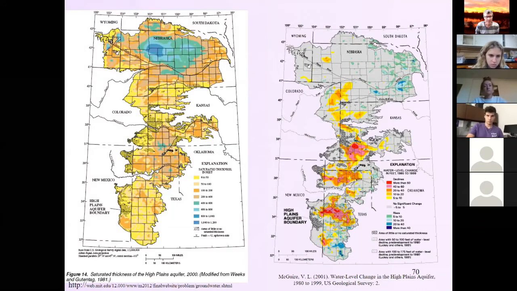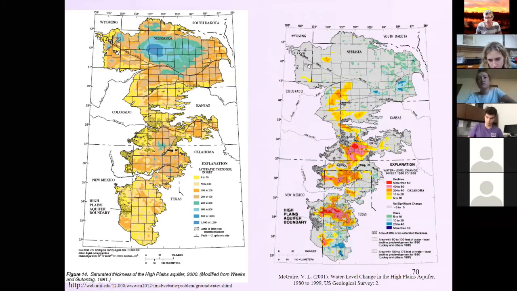So this is a map of the groundwater, and on the left is the thickness. It can be up to 1,000 feet thick in parts of Nebraska. Many places it's 200 to 400, that brownish layer. There are some shallow areas, so it's variable in depth, but 1,000 feet of water is quite a bit, and even 500 feet of water is quite a bit.